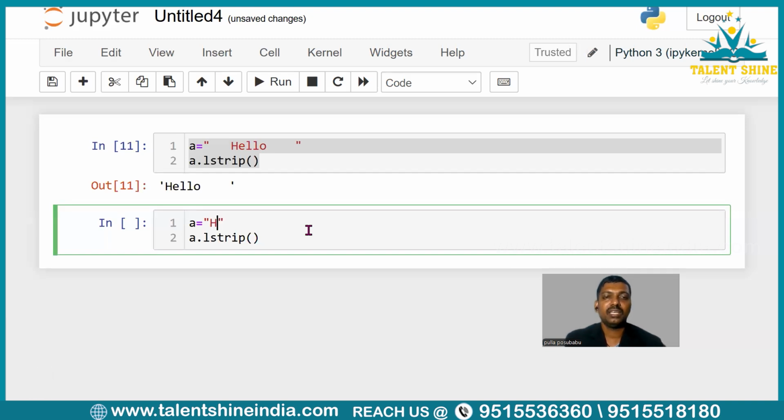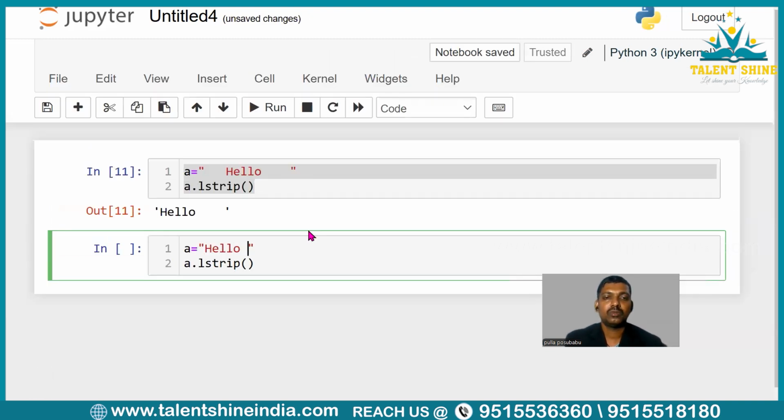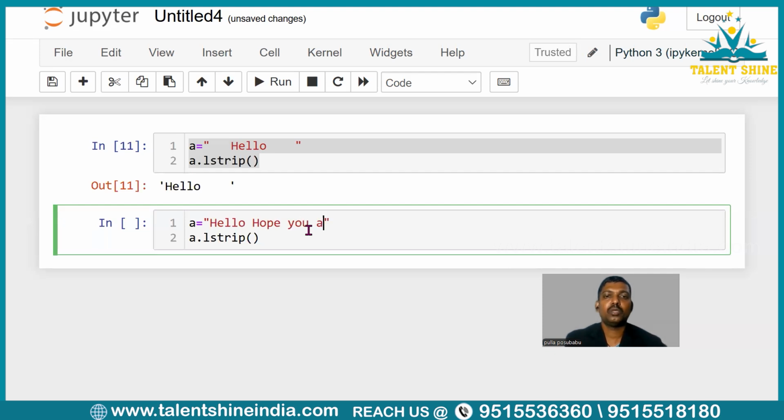Let me take one more example. Here I'm writing, hello, hope you are doing good. This is what I have taken as a string. Now let me pass the string as L, L, E, H, dot, and execute it.